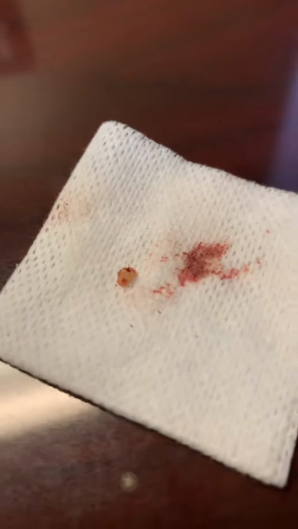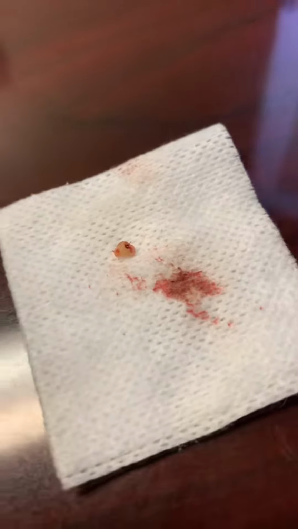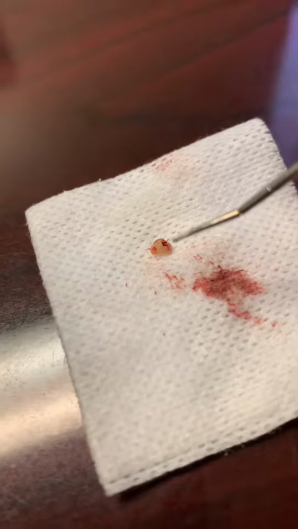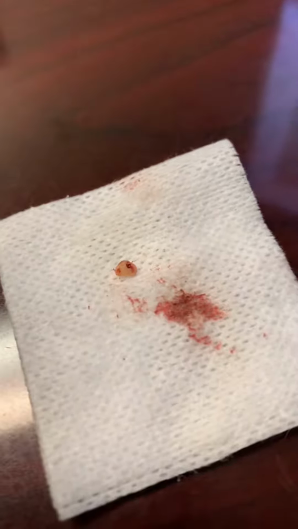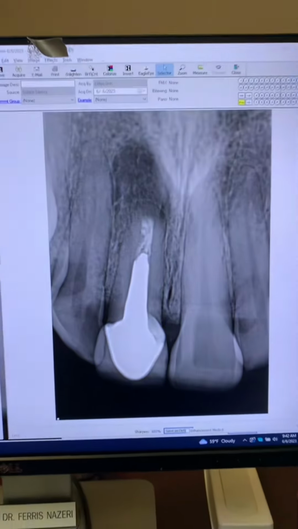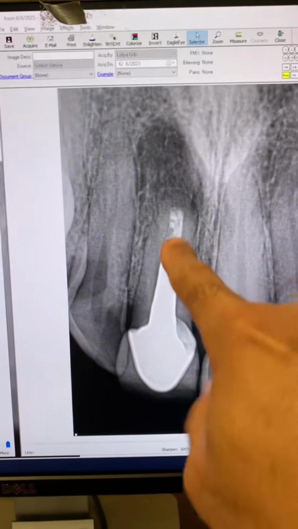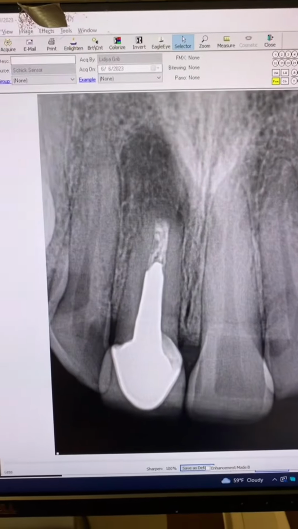This is the apical few millimeters of the root of the tooth that we removed, and you can literally see the gutta percha sticking out. Look right there. That's gutta percha. That's what we removed. So we cut the apical few millimeters, and then we went ahead and used the surgical spoon and just cleaned out the granulomatous tissue from the apical area. Retro prepped and then retro filled with white MTA.